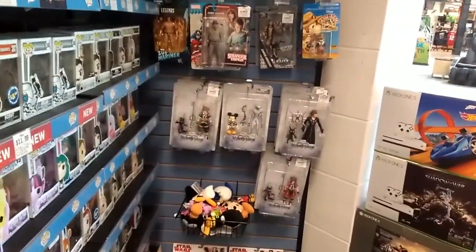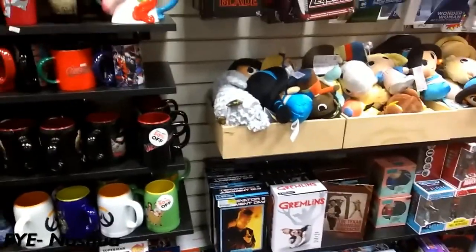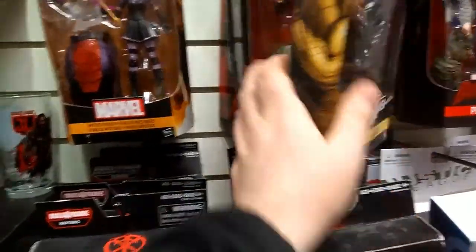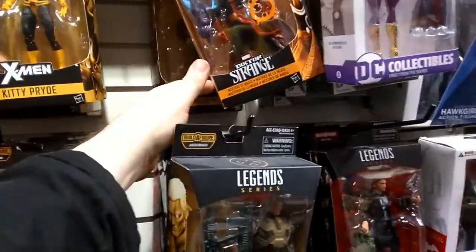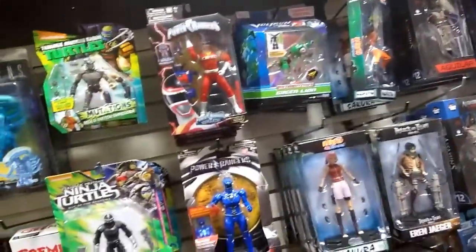At GameStop, with Black Bolt I now have my complete lineup to build the Okoye build-a-figure — we're going to build it very soon. Back at FYE, there's a Red Hood and maybe a couple of new items, but everything else looks the same: the same Marvel Legends I've seen before, some build-a-figure groove figures, Dormammu figures, two Hulkbuster figures, Juggernauts, Doctor Strange, alien figures, Gremlin figures, horror figures, Blade Runner, and DC figures.